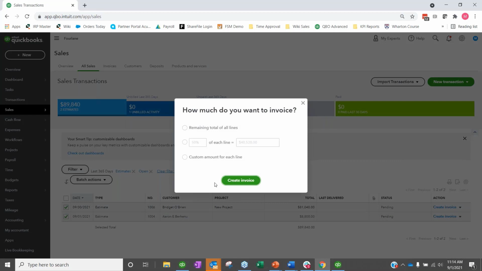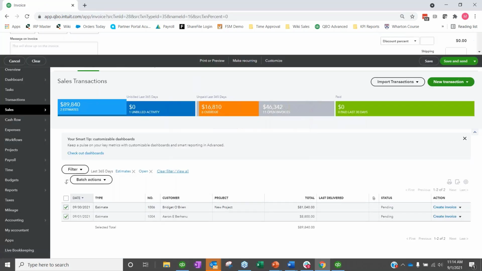When I create an invoice inside of QuickBooks Online Advanced, we have a very similar screen to what we're used to seeing in desktop. So I can create remaining total of all lines. If I had previously invoiced against this estimate, it would just pick up the balance. I can do a percentage of each line, right? Or I can do a custom amount. And if I choose custom amount, take a look at that.